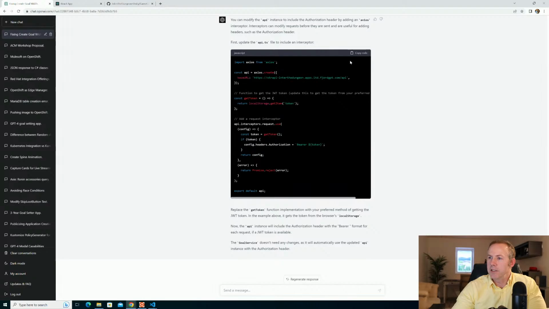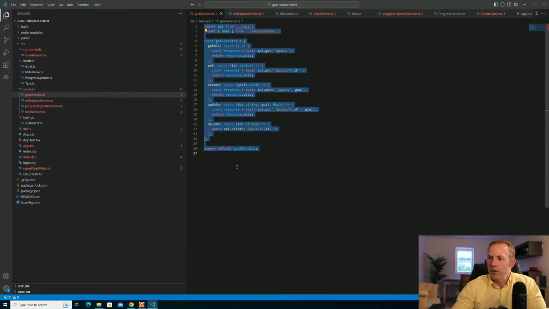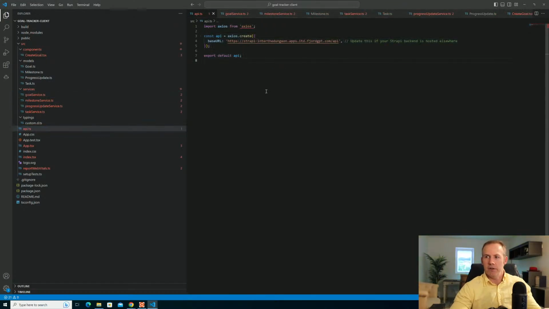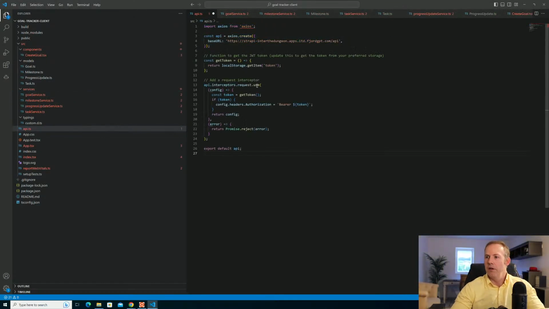So I'm going to change this guy. Copy code. I'm going to go to app.ts, API.ts. Okay, we're going to go here. And then rather than that token, I need to be able to add my actual token to it.